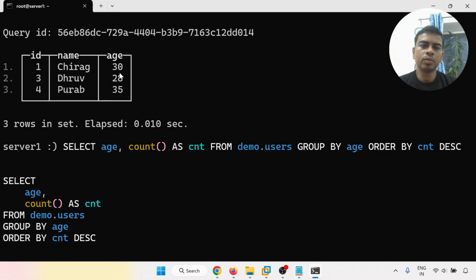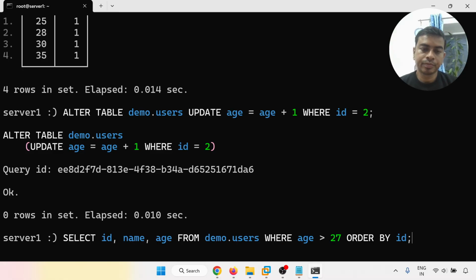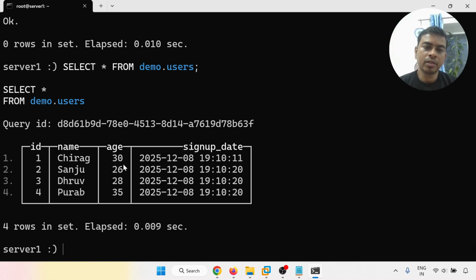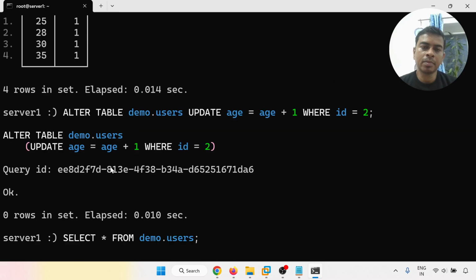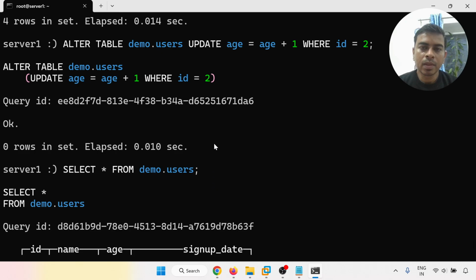So before we have this data, now I'm adding plus one. So 25 becomes 26, 27 becomes 28 and 35. So here, adding age plus 1 where id is equal to 2.